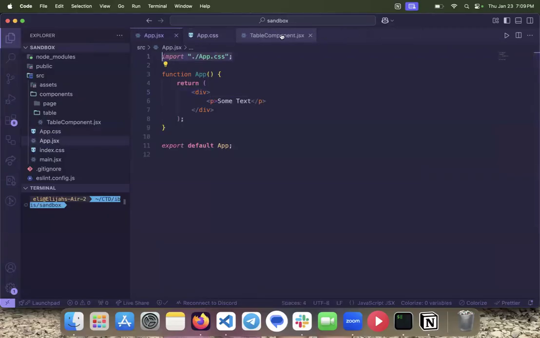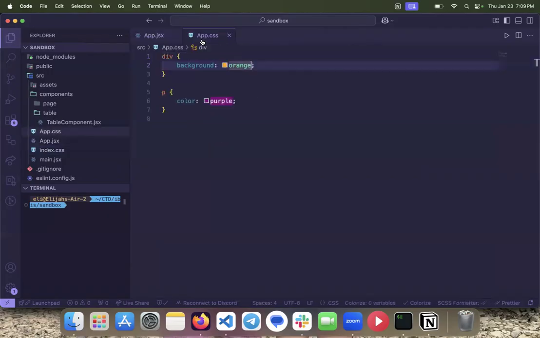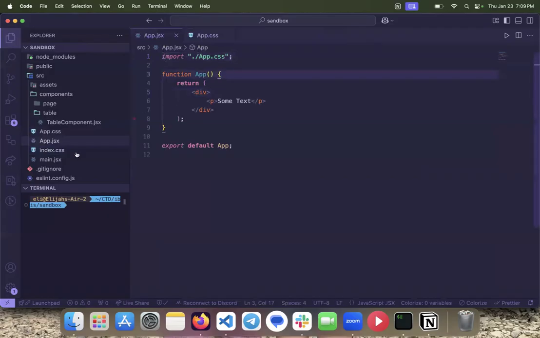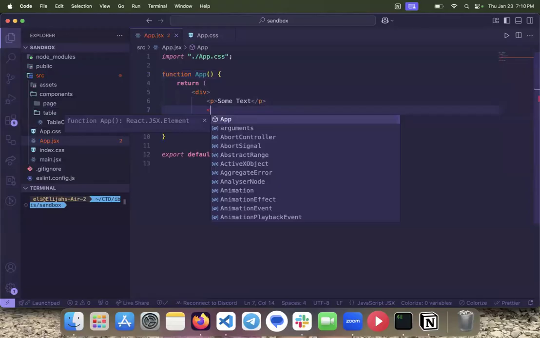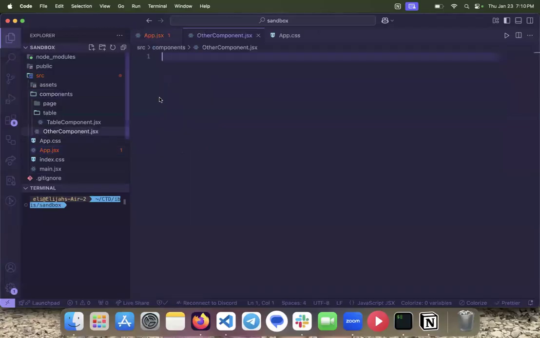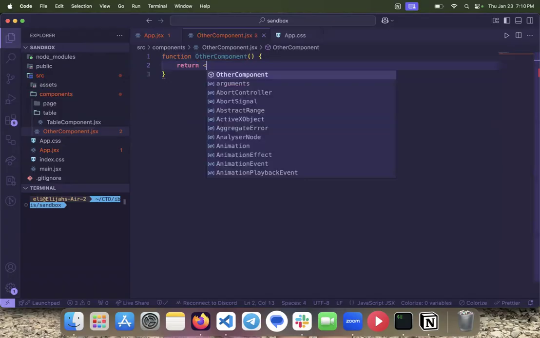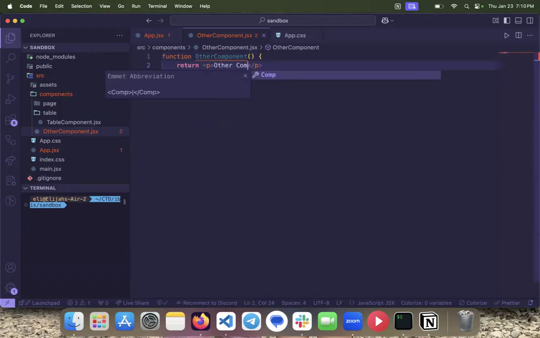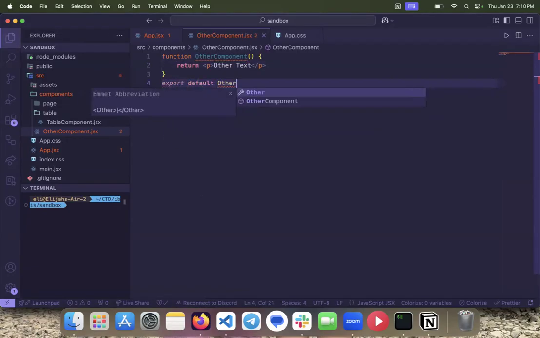The downside of this approach is that any CSS file you write, those rules are applicable globally. They are not restricted to just this component. So if I have this component and in here we make another component, and then let's say we went into our components and made other-component.jsx, function OtherComponent, return paragraph, other text, export default OtherComponent.